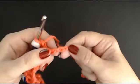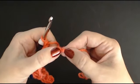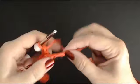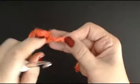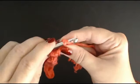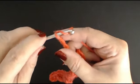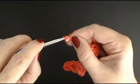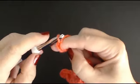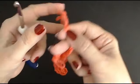Yarn over twice, skip 3, 1, 2, 3, and into the 4th stitch all the way along your chain. So I've got to the end, and because I didn't count my stitches, I got 2 stitches left. I need 3 to make my pattern and 2 extra to do my 2 trebles on the end of my blanket. So what I'm going to do is put my hook through that last stitch, and make myself 3 stitches. I need 3, so that's 1, 2 and 3. Now I'm just going to pull my tail end through.